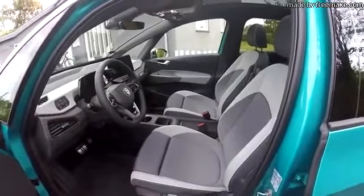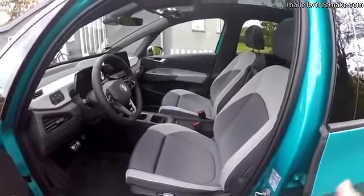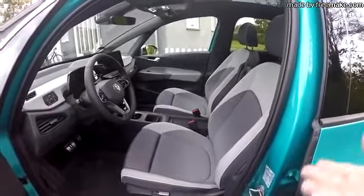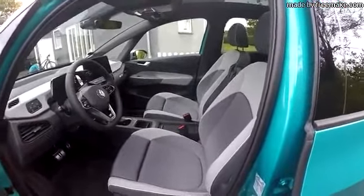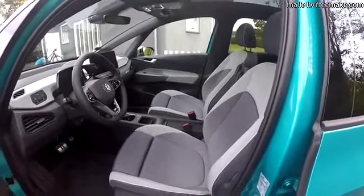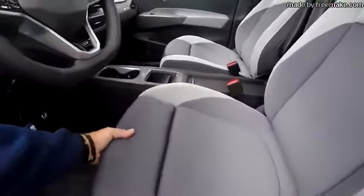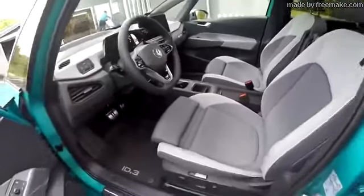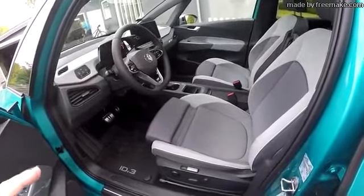The lights are one of the reasons why I chose this car. The seats are another. The seats, like they are here now, are nice. They are on par with the Model 3 and the Kona. Oh, I mean the Niro. Both sides are electrical. They have massage function in it because this is a Max. That's a nice feature. But the really nice feature is this. This is really a deal breaker for me. This is one of the reasons I chose this car.